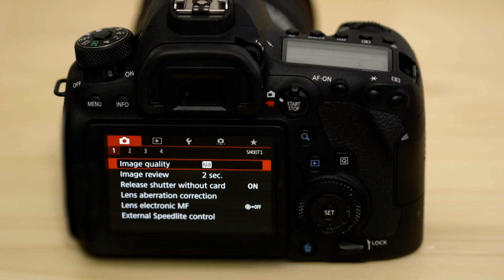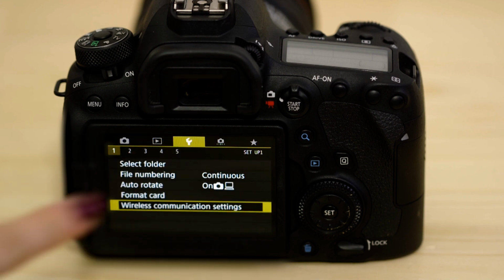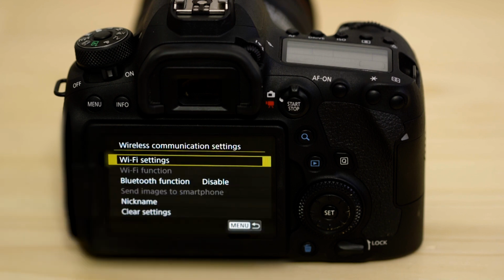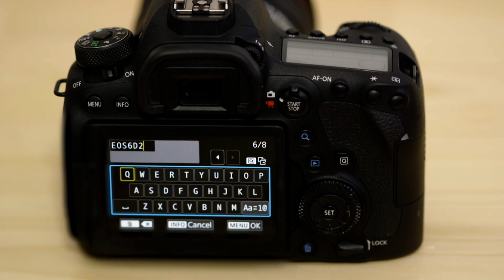Next, go to the first tab of the Function Settings menu, which looks like a little spanner. Now go to Wireless Communications Settings so that we can enable the camera's Bluetooth and Wi-Fi. The first thing we need to do on this screen is to set the name that the camera will be known by on your device. To do that, hit the Nickname menu. By default, the name is already set to the name of your EOS model. Leave it set to that name, or change it to something else, before selecting the Menu OK button.